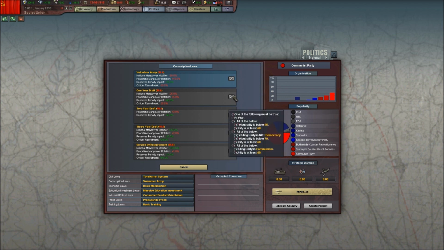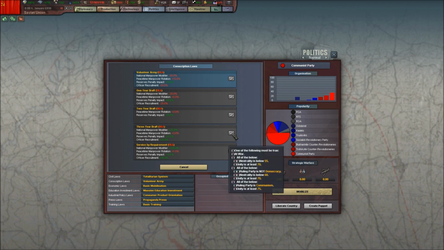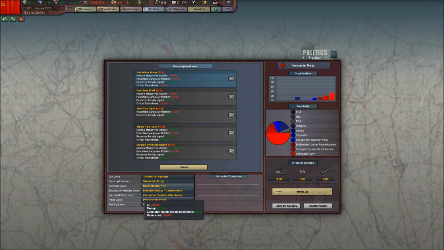Okay, one of the following must be true. Neutrality is below 65. Unity is at least 60. Our current national unity is 54%. Ruling party is not a democracy. Neutrality, ruling party is communism. So we can't activate any of this stuff yet, but it's a good idea to keep in mind when we can do so. We can get our neutrality below 55 and our unity to 70, I think, without too much trouble.